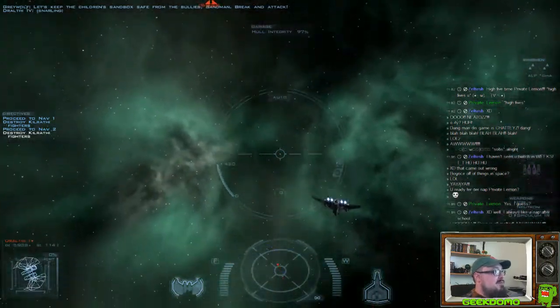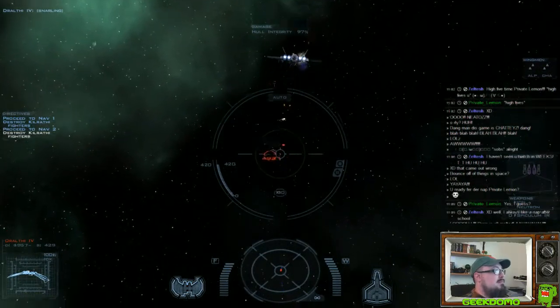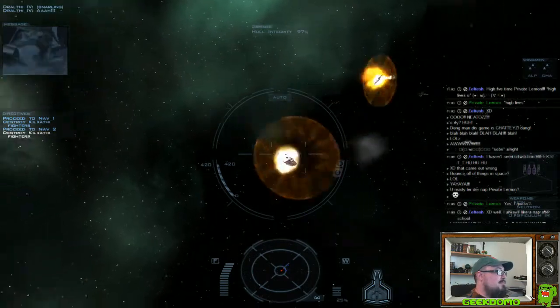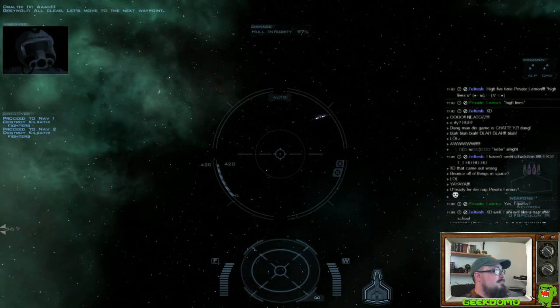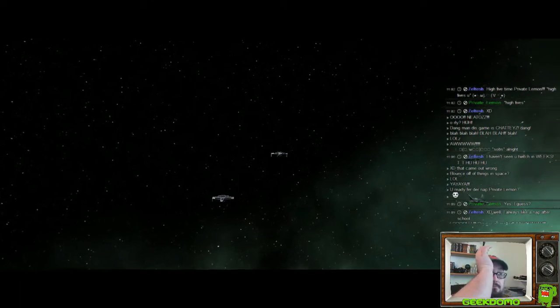You bastard! Whatever kind of ship you've got, it's cool, and I want it. I'm guessing I'm in the starter ship because you're such a dude. That was easy. All clear. Let's move to the next waypoint. Okay. Proceed to next waypoint.